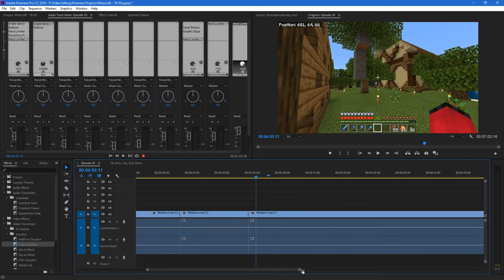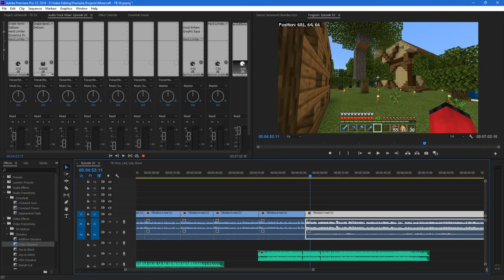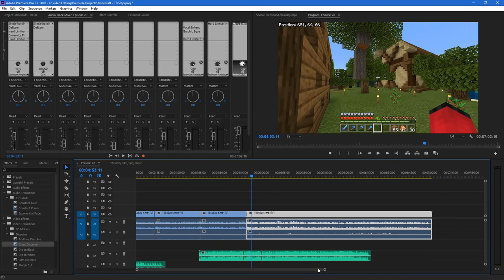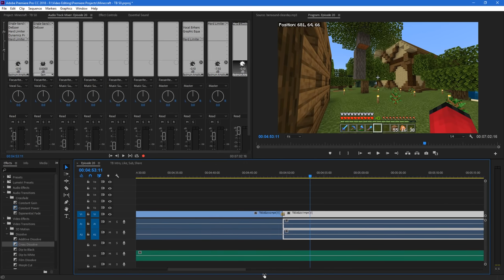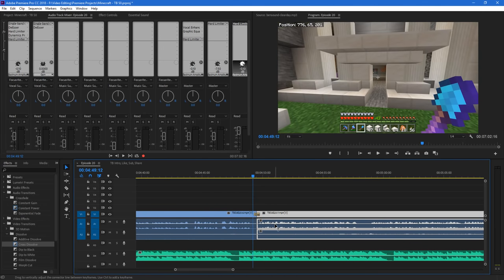Right, now this part of the video I recorded, but I'm not actually going to leave this bit in. I remember recording this, and after I'd recorded it, I thought, actually, I'm going to get rid of that. Basically, it's me pointing out how much of a lag fest Prowl's base is, and then realising, actually, it's not too bad after all. But I'll play it for you guys so you can see it, but it's not going to make it into the video.